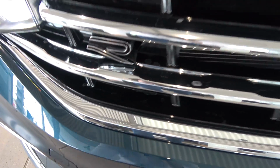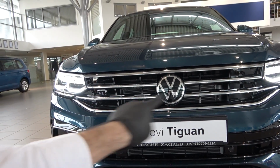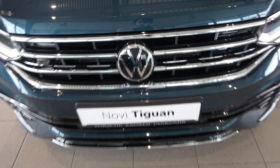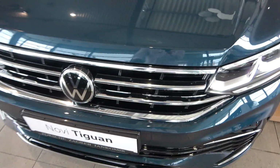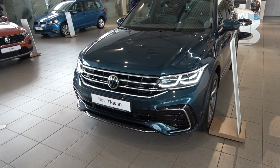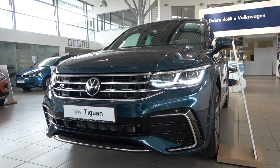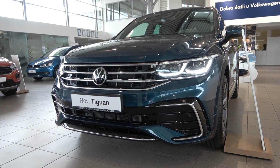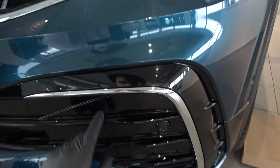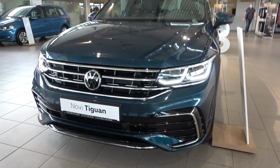Also, the R-Line has the new badge. You have a more muscular appearance on the front because you have the massive grille with these horizontal fins in chrome, looking very nice. You also have the new badge in here, and I think now it looks more like a Touareg, and also the Atlas Sport, which is sold in the US. So definitely a much more muscular appearance, but with the R-Line you also get sporty elements such as this bumper. The bumper has these large, fake, of course, air inlets with this chrome part here, and I think it looks very nice indeed.